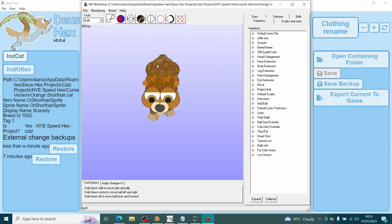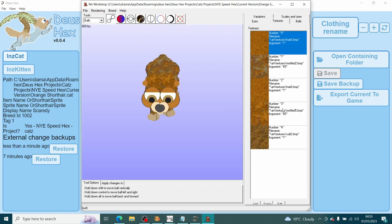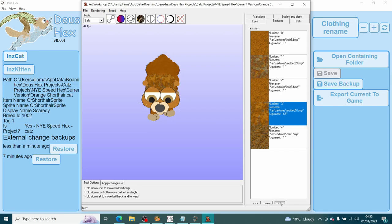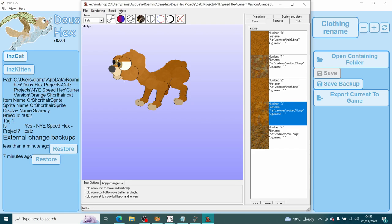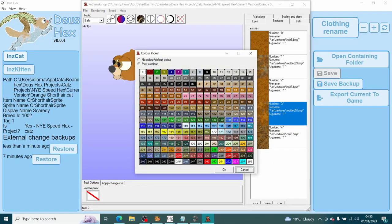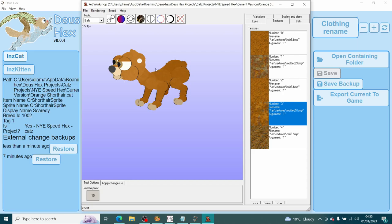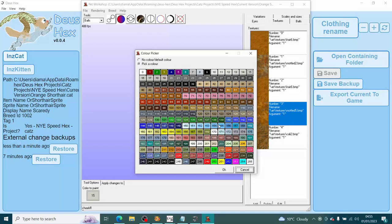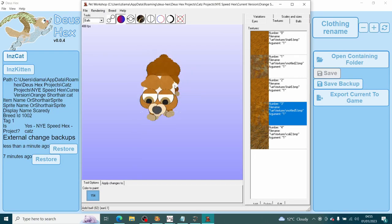Whoops. Okay, wait. Textures. Normally, when I'm hexing, I have a base I use, and the base is already colored in a way that makes it easy for me to see what I'm doing. That is not the case here, clearly, and it is quite difficult. Okay. Right, that'll do.